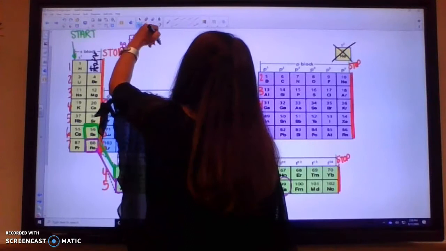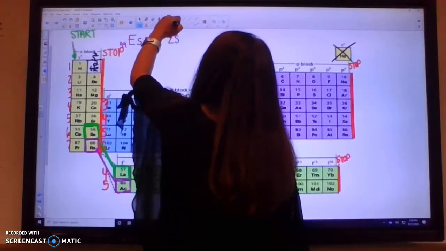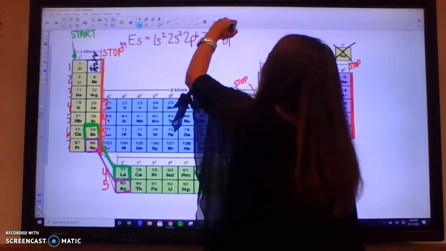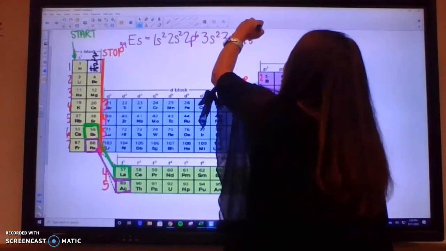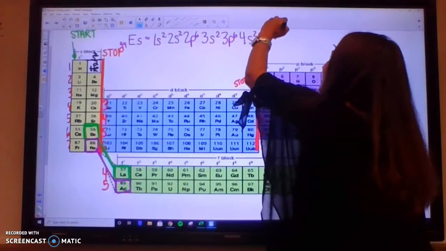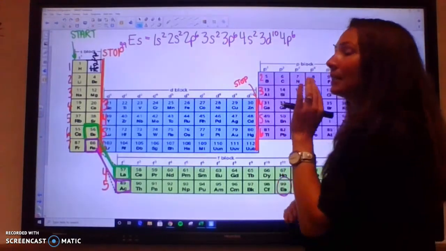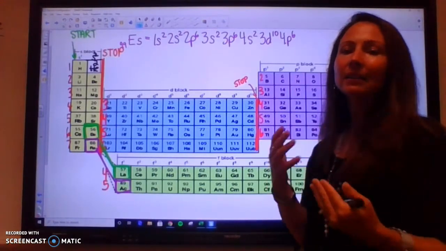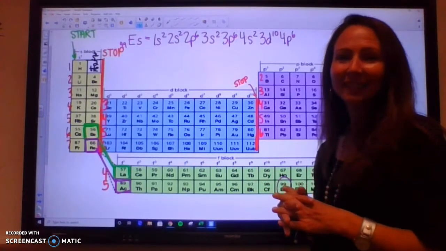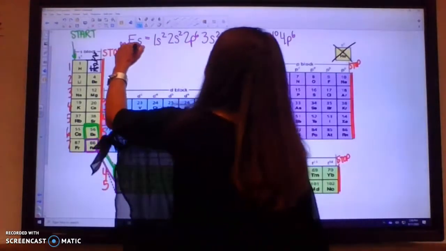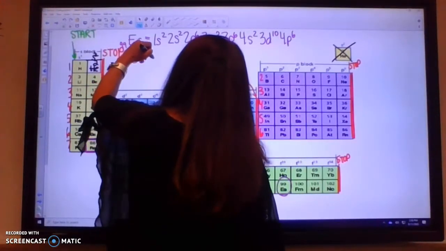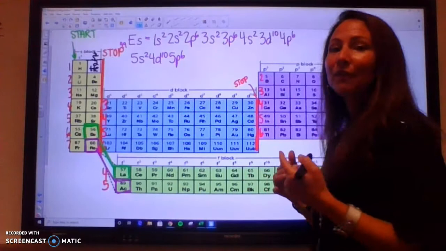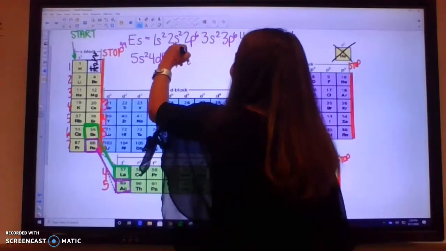So our first stop, remember we go in atomic number sequence. We've got 1s2, 2s2, 2p6, 3s2, 3p6, 4s2, 3d10, 4p6. By the way, if this is going too fast for you, then you need to go back and rewatch a previous video, because I just want to make this very efficient for those that have caught on. Okay, so after 4p6 we have 5s2, 4d10, 5p6, and then after 5p6 we're going to go to 6s2.